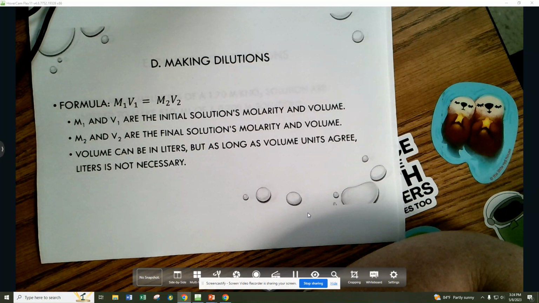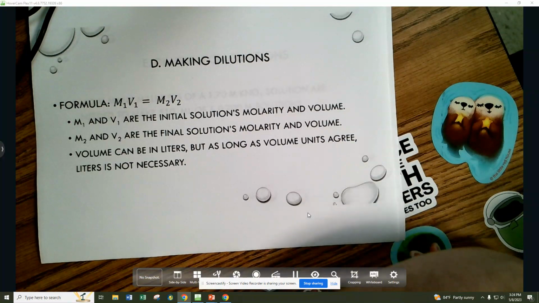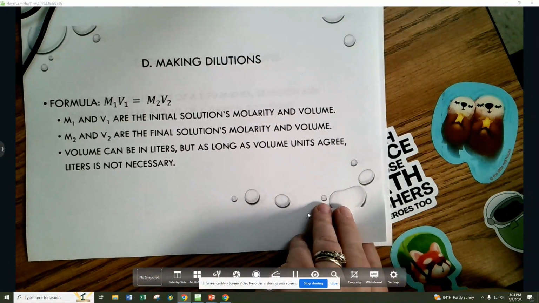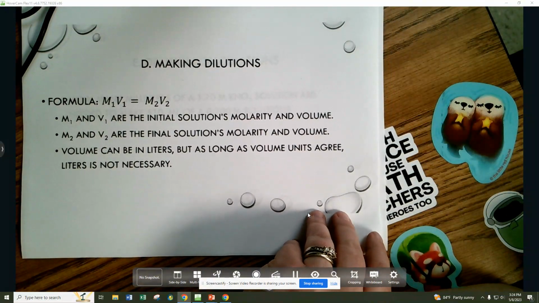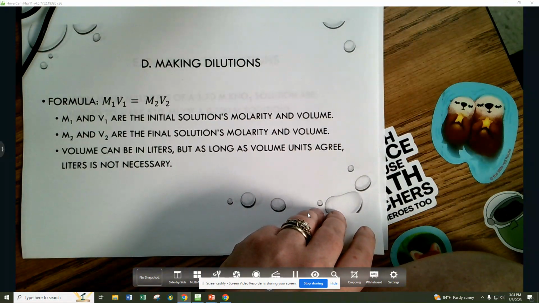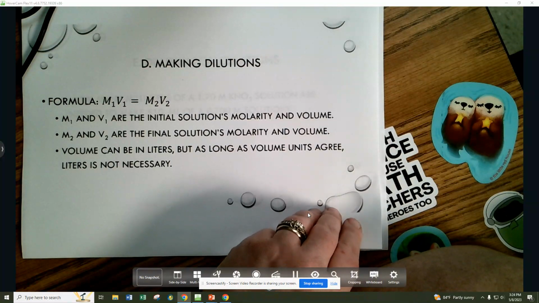Okay, so the big thing with volume here is, unlike the molarity equation, as long as your units agree, like gas laws, you don't have to have liters. So like pressure with Boyle's law could have been in atm, unless it's specified as something specific. As long as they canceled, you were good to go. So you can leave the dilution equation in milliliters, which is often the other unit we see if it's not in liters. Very rarely do we talk in volume in terms of other units.